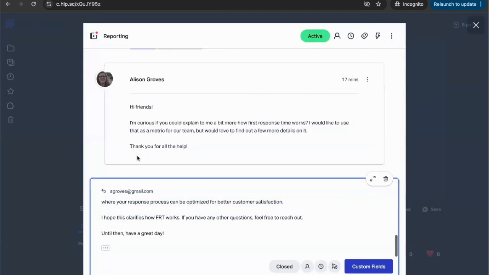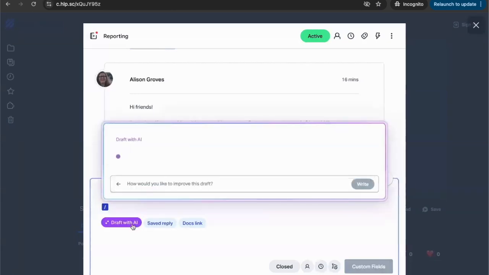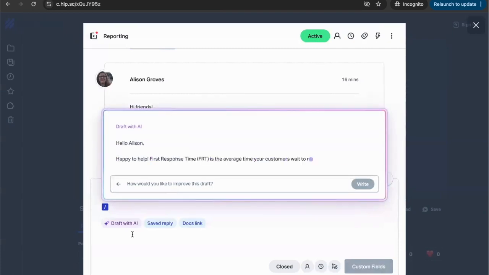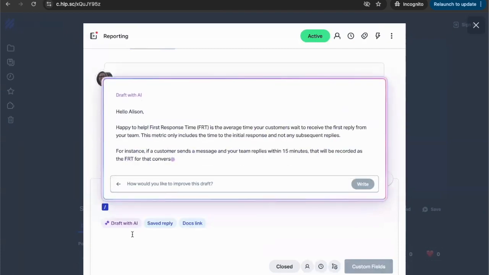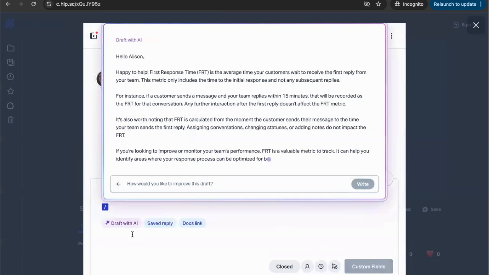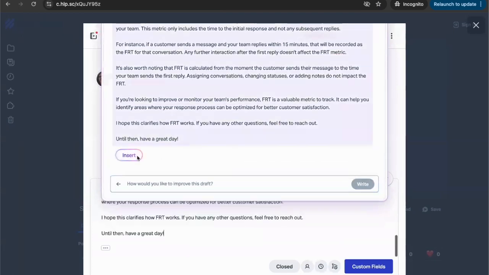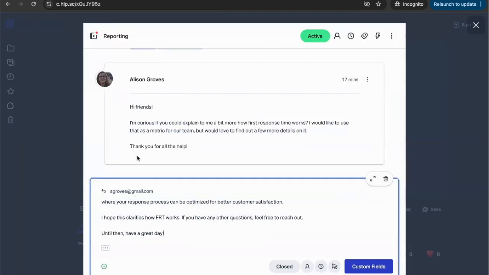So I'm gonna let this cycle through here for just a second. So again, an email comes in, I need to answer it. You'll have this button there that you see that says draft with AI. So when I click on that, it'll take just a few seconds, and then it will start generating a draft reply. Now I can either improve that reply if I want to using the prompt you see below there, or if I'm happy with it, I can click on insert and I can just send that email right away.